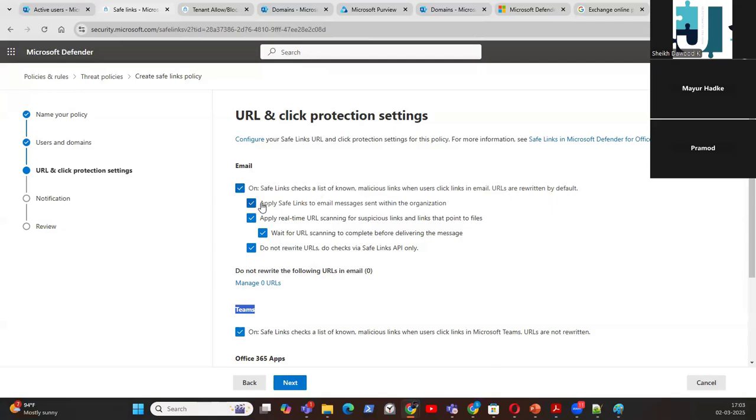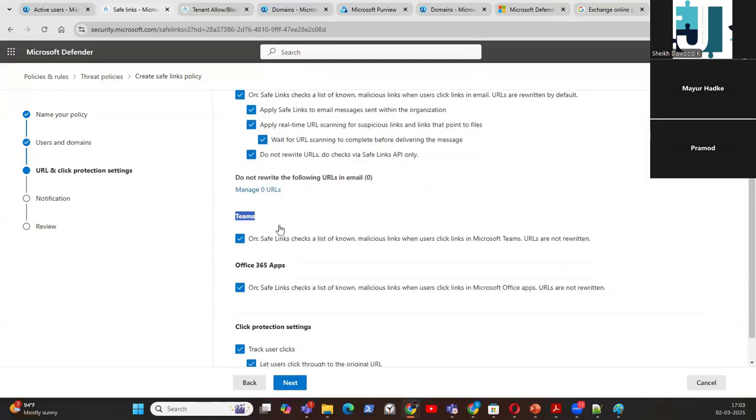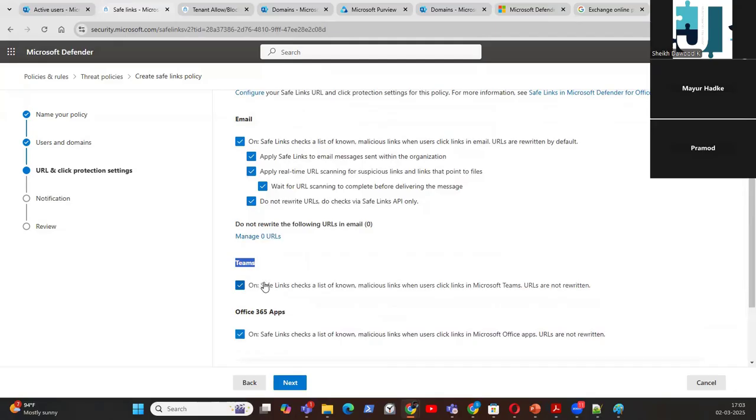So the steps it is doing: it applies safe links to email messages sent within the organization, real-time URL scanning, waiting for URL scanning to complete, and not redirecting the URL, checking the safe links API only. In the same way, when a link is sent by a user over Teams, it is going to work on that.